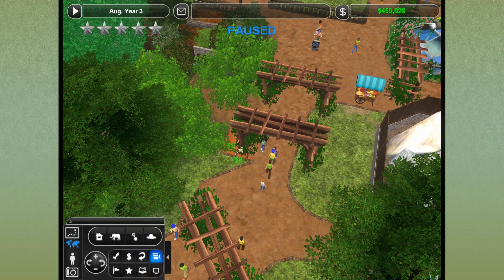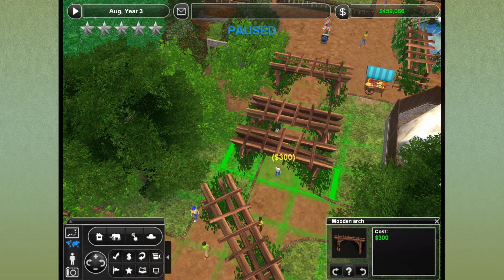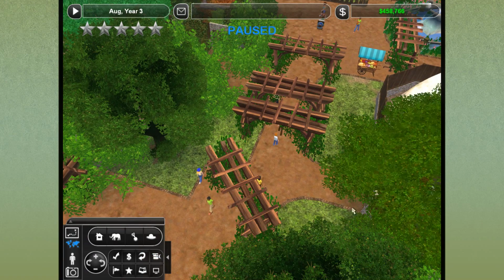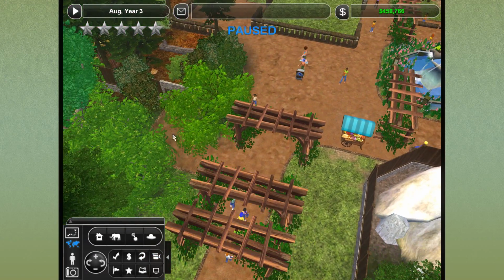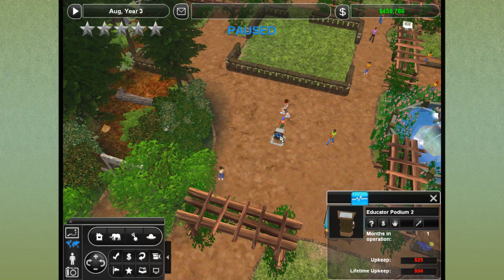Okay, maybe we can go ahead and remove this path. There we go. And remove that path, and we can put some more plants in right there. Maybe we can even add in an extra wooden arch right over here, like that. And then everybody walks straight over. What's over here? Oh, that's a little path for the zookeepers to get in and out of, I see. And then the same thing over here. And then people can come through here and they'll see this educator.